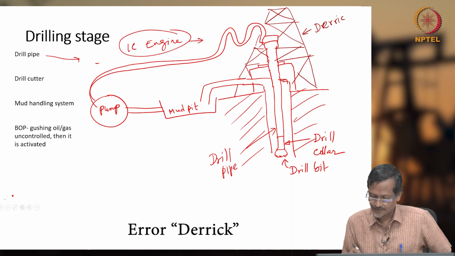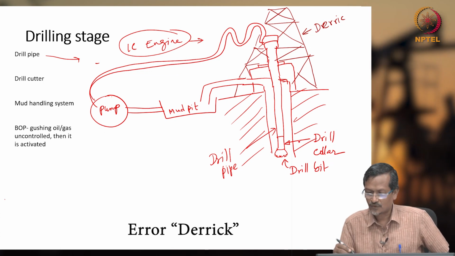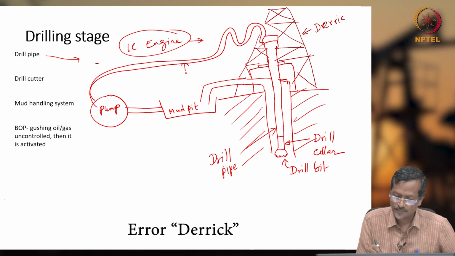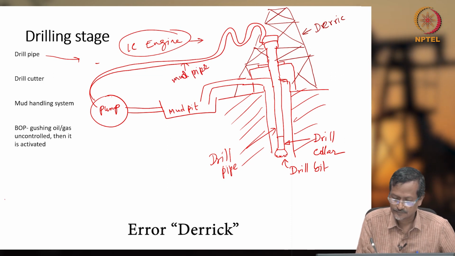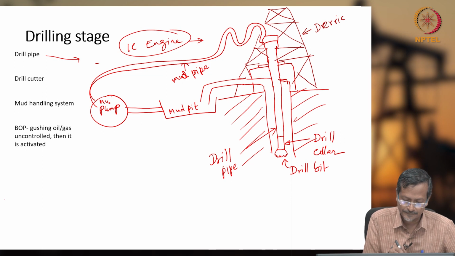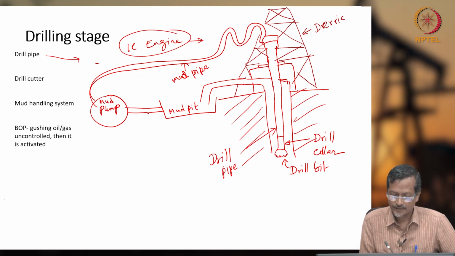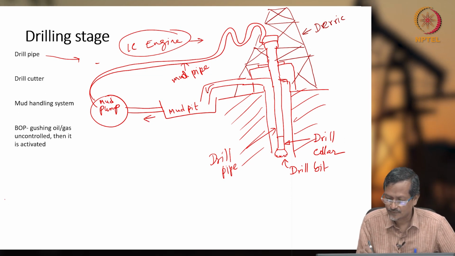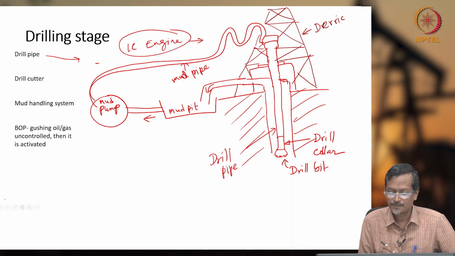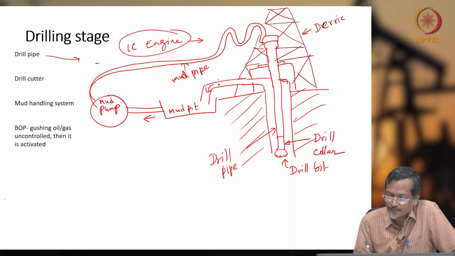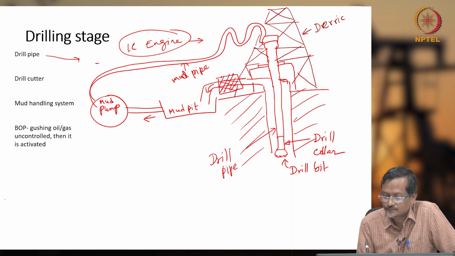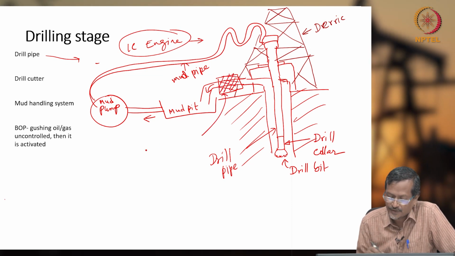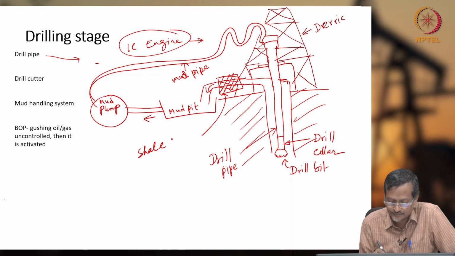And this is called drill pipe, and this is drill collar. This is called mud pipe. This is the pump, mud pump, and fluid will be flowing like this. Fluid is coming like this. Mud will be stored in the mud pit, and before the mud pit actually there will be one shale shaker. So I am drawing it like this, shale shaker.